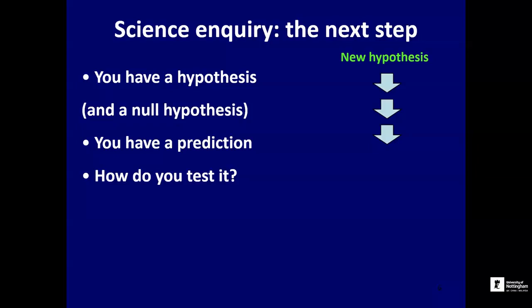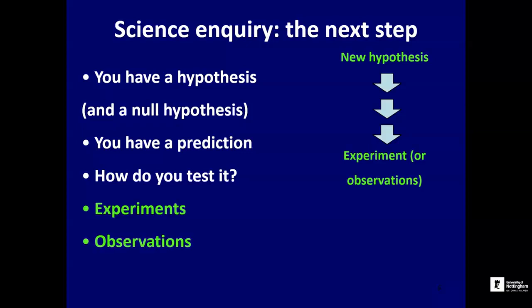Okay, so I want to look at this process where we go from having a hypothesis through to having some kind of test of that hypothesis. So typically we're expecting to start with a null hypothesis and an alternative hypothesis. The null hypothesis says that nothing's happening, there is no difference, there is no trend, whereas the alternative hypothesis says there is a difference or a trend that is of some interest to us as life scientists. Often that hypothesis comes in the form of a prediction, or it immediately can be used to make predictions, and we want to test those predictions using data.